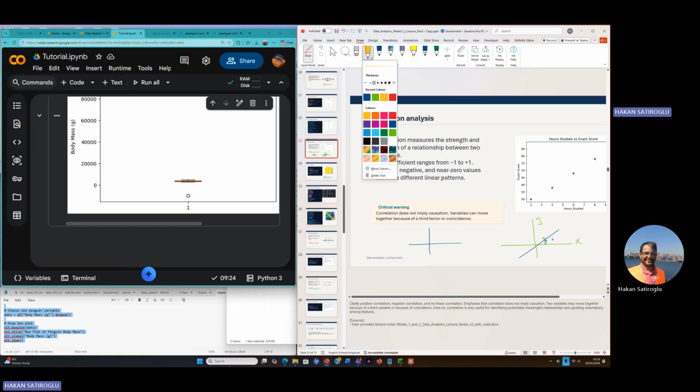If that graph is going the other way around, I don't know where my mouse is. Yeah, there we go. It means the angle is here, so it means it's negative. As you can see, in the first graph the correlation is positive.